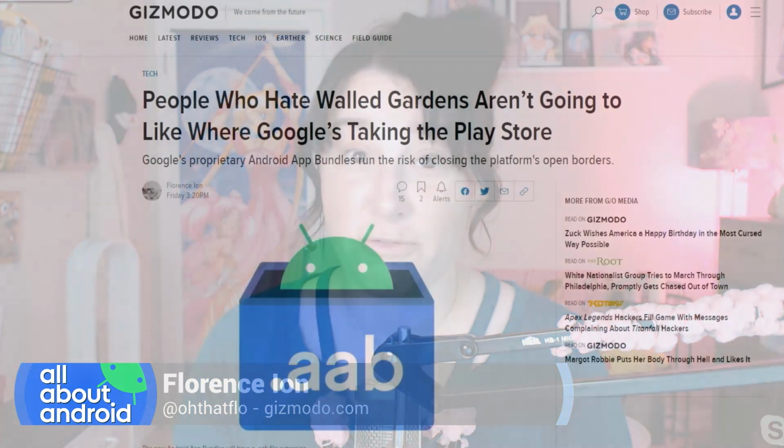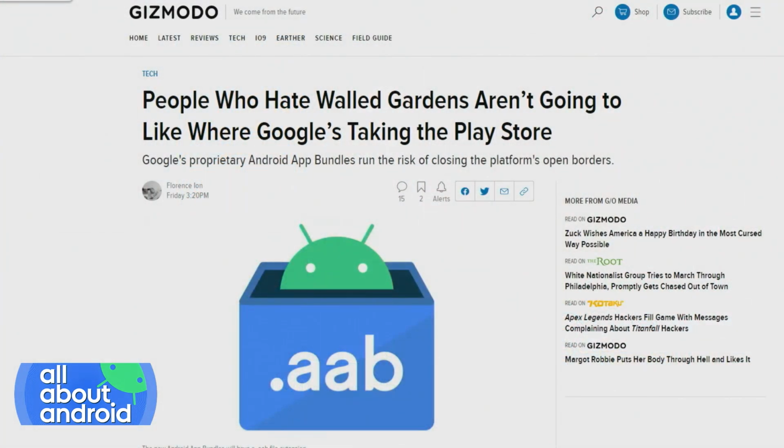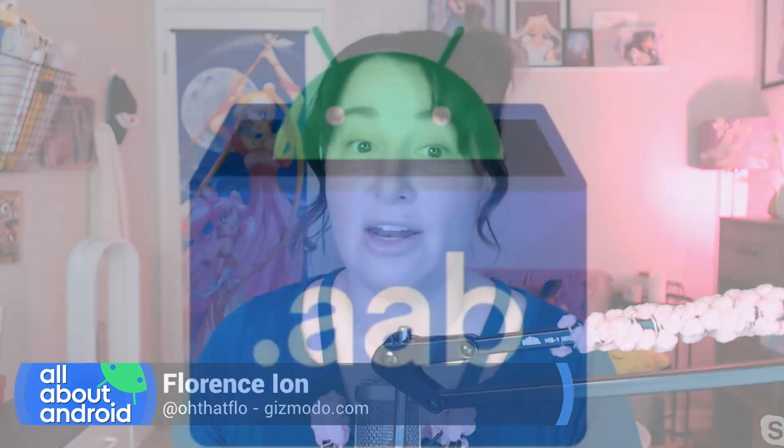But okay, what we've also got on our minds is the fact that in August, there's going to be some app publishing changes for app developers that are submitting new apps to the Play Store. So developers will be required to publish Android app bundles instead of the usual APK files. These bundles are going to be in the .aab file format. That's the new Android app package, essentially. And this, again, will only apply to new apps that are submitted to the Play Store beginning in August.